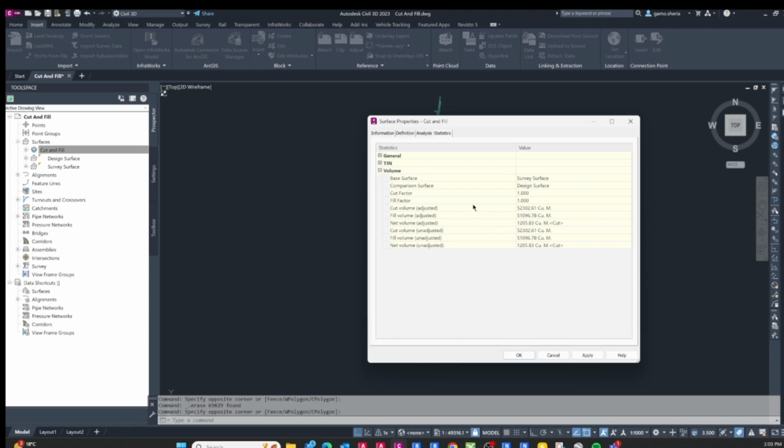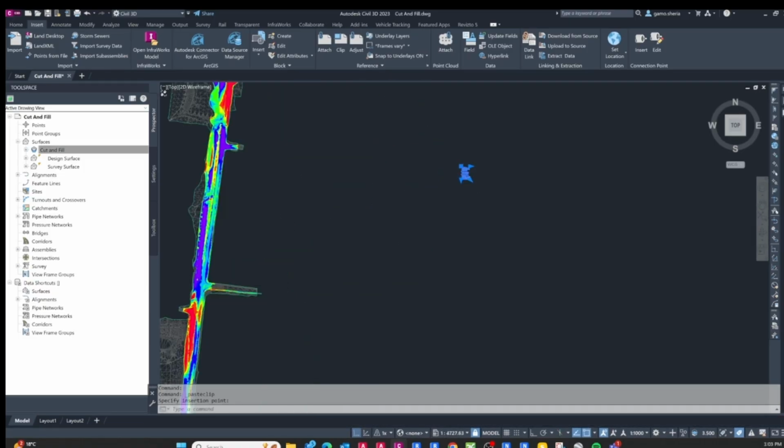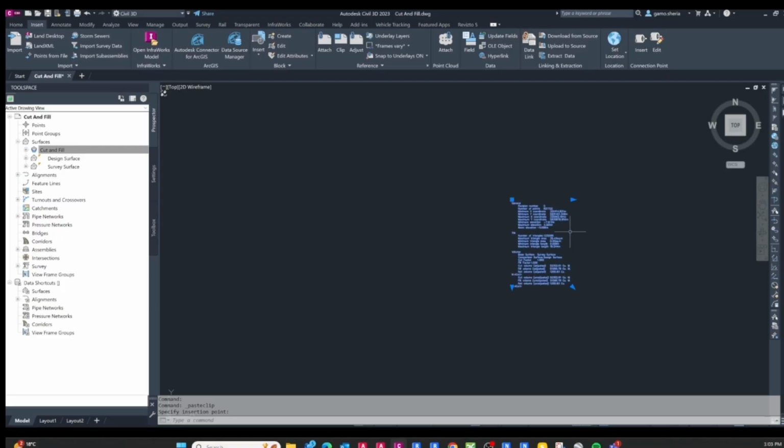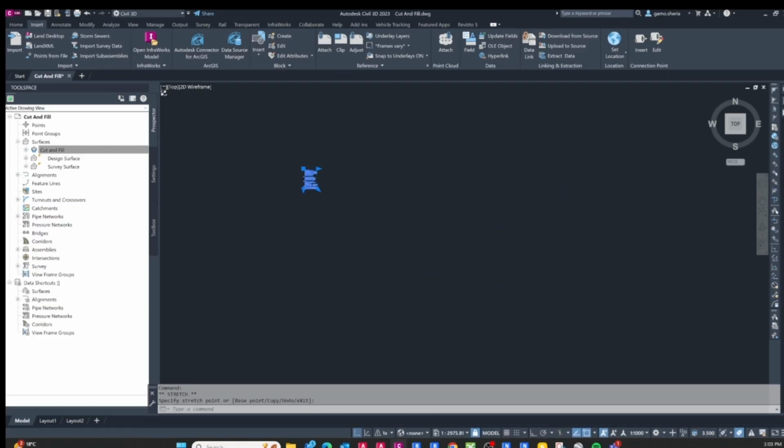What I can do is go in here and copy that to clipboard, say okay, go Control V, and it's put all that information on the drawing. So that's one way of doing it.